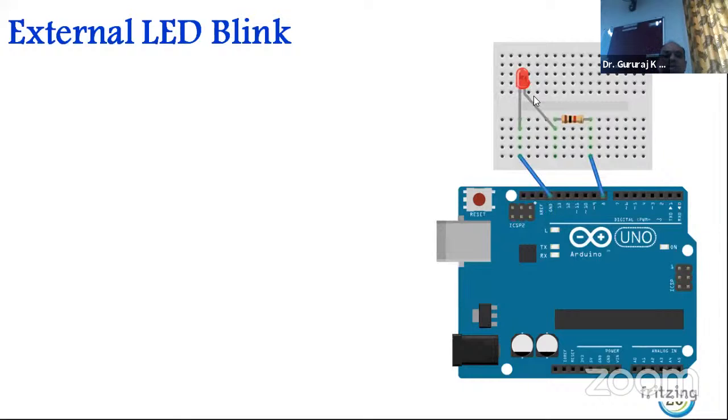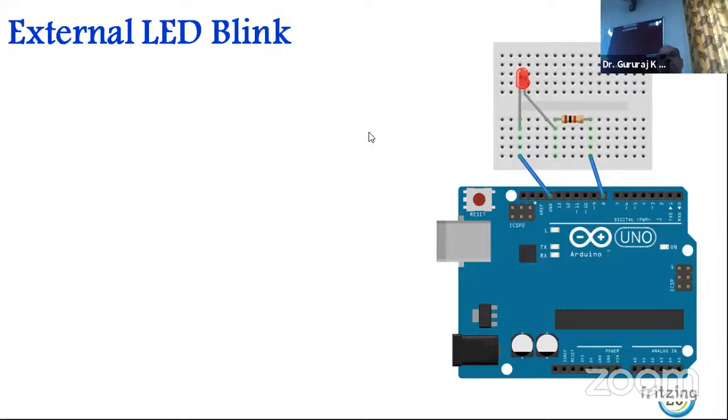I have connected this LED to the breadboard, and I have a capacitor to see that the power supply is monitored properly. One pin of this LED is connected to the ground, and the other pin is connected to 8. That is the port number, pin number 8. This is through the capacitor. If I directly connect it, the power supply may be too high and the LED might get damaged. So what I have done is I had to reduce this. I have a capacitor to reduce the power, a resistor over here to minimize the power flow. I have connected through these pins, and this pin is connected to pin number 8 of the Arduino board. So let me try to program this.